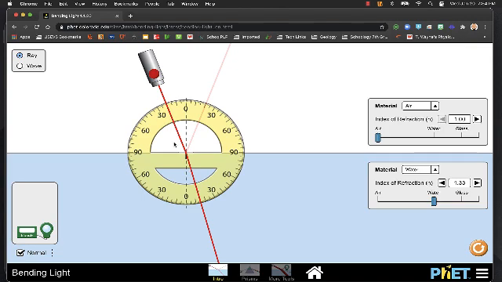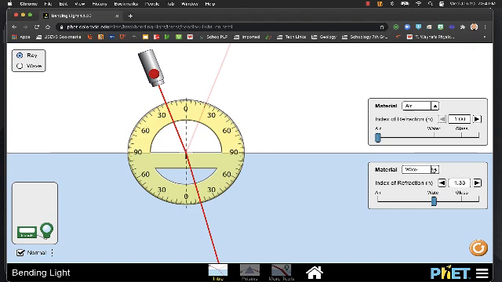The formula we're going to use is called Snell's law. Snell's law requires us to have a couple of things known. We have to know our angle of incidence. So if we know that this is exactly 20 degrees, then great. We need to know the index of refraction for each of those materials. So air is always going to be 1. Water, in this case, is 1.33.